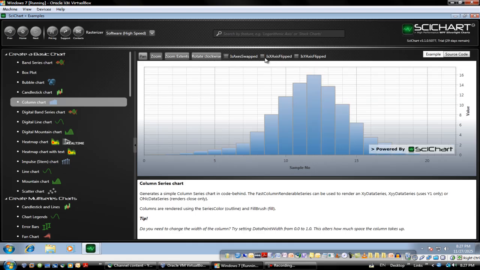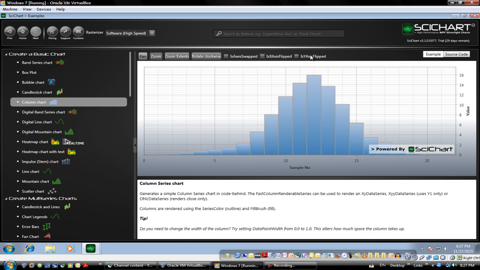If I check x-axis flipped, it automatically flips the axis, and it flips the entire view of the chart example series.